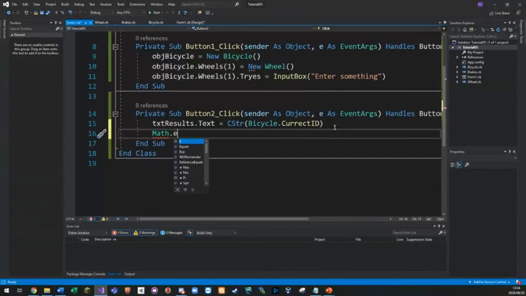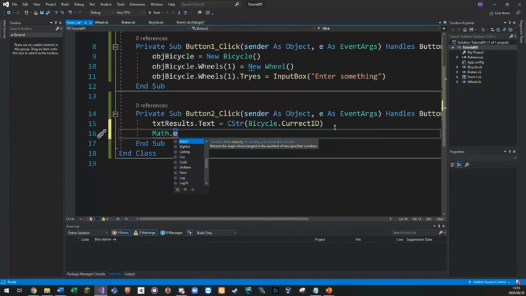So is E. For those who are doing calculus, you know what E is. But also all the functions here, like power, max, log, floor, cosine H. These are all shared functions and attributes.